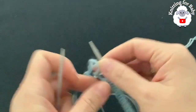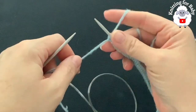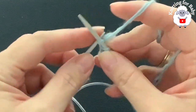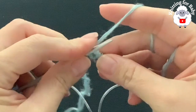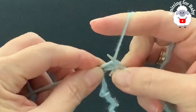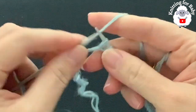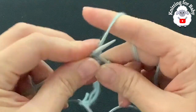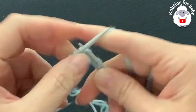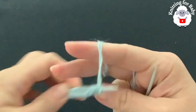We're going to knit this little sweater from the neck down, so the first thing we'll do is the neckline. For the first row, knit this first stitch and all the stitches that follow — just knit across. Continue and knit every stitch. I'll meet you at the end of the first row. I finished the first row — knit across. Now we're going to turn and knit the second row as well.